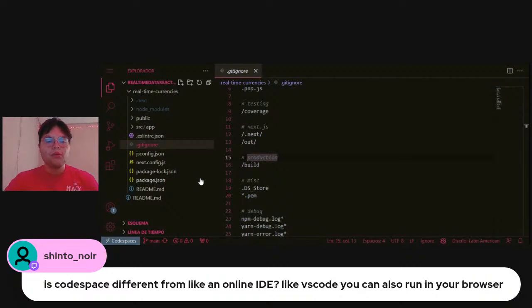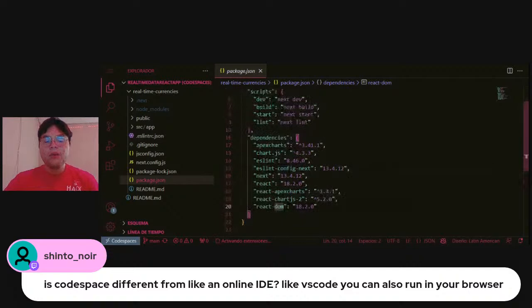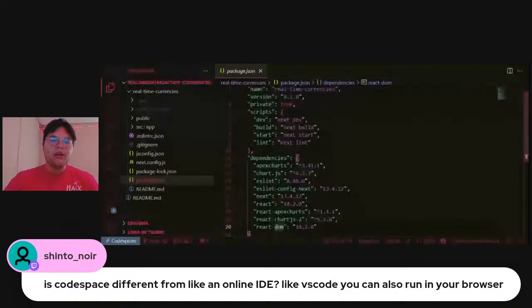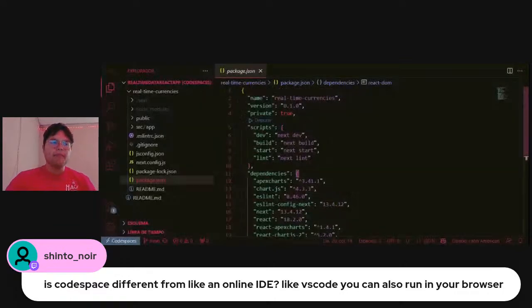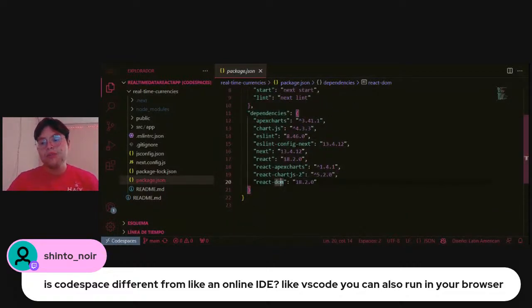The other file that you want to know a little bit more about is package.json. If you have ever used Python, you know Python uses a package manager called pip, and when you want to work with others and you have a lot of dependencies, usually you create a requirements.txt file. So basically, this is the requirements.txt file.